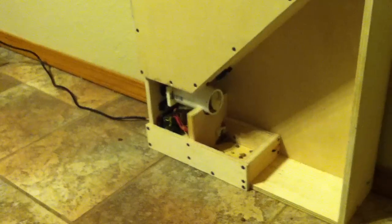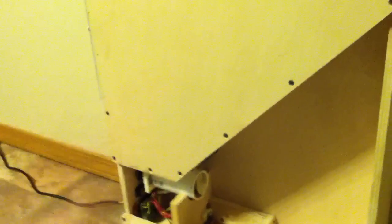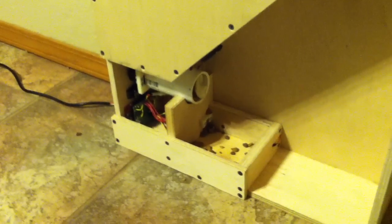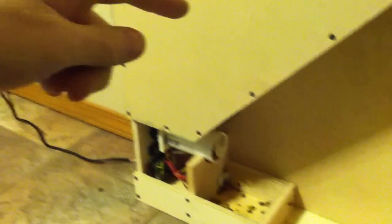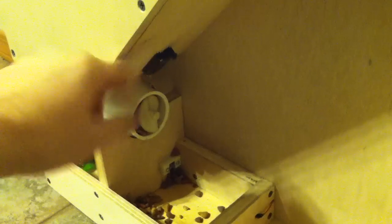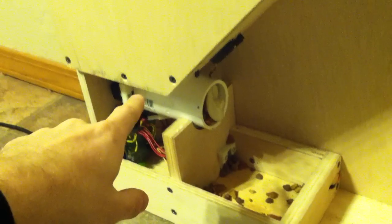I made the hopper as big as possible so that I could let it run a long time, and I've got it set up to dispense cat food at certain intervals per day. Inside the hopper there's a sensor that will tell us when the system is empty and when we need to pour more bags of cat food in. Under normal operation the cat food will come down into this lower area, where the agitator — pointing inside — will stir it up to make sure the cat food doesn't bind, and it will fall into this PVC tee here.